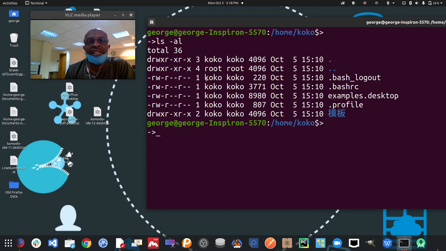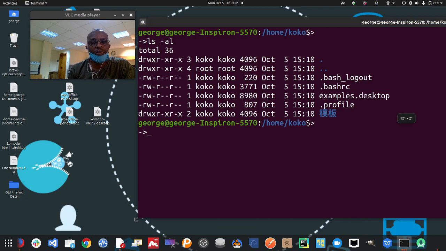All right. Now, here, if you see here, let's work with the bash. The bash here says this is the owner. His name is Coco, and this is the group that owns this file. You could actually have one owner, a particular user, own a file, but another group own that file. It's not a must that the owner of a file also has to be the same group. But remember, when we create a user, it also creates a group with the same name as the user, and then assigns by default that group to that user's folder. So here you see we have both Coco, both are the same, and we will come to understand that better.